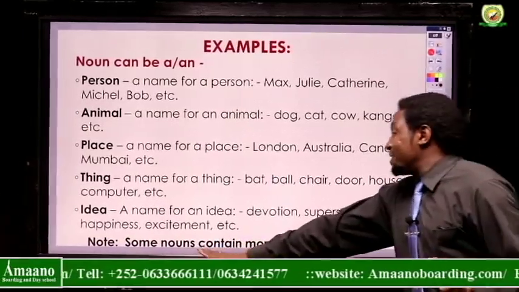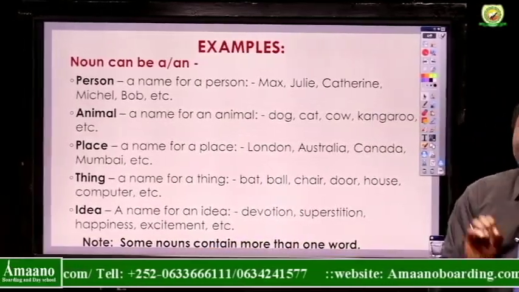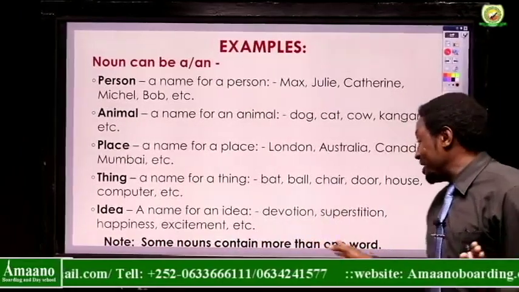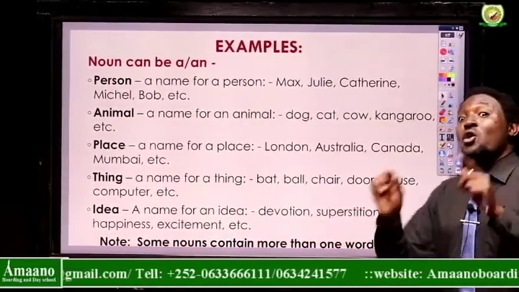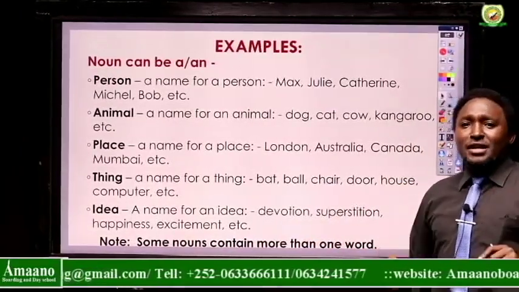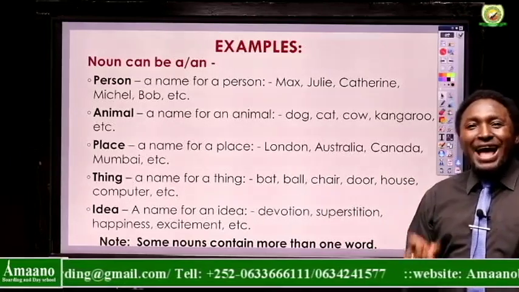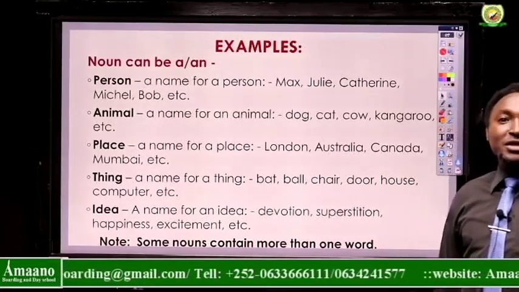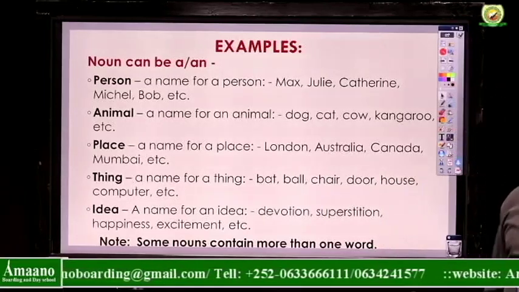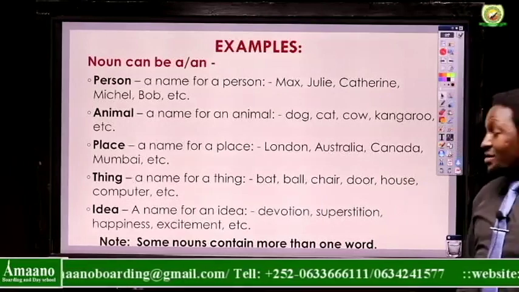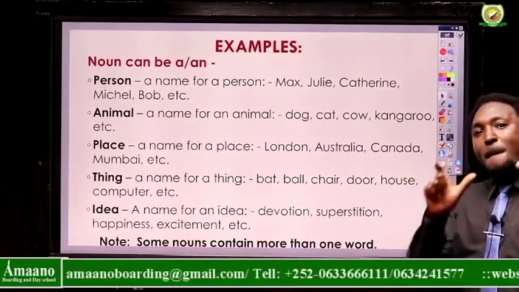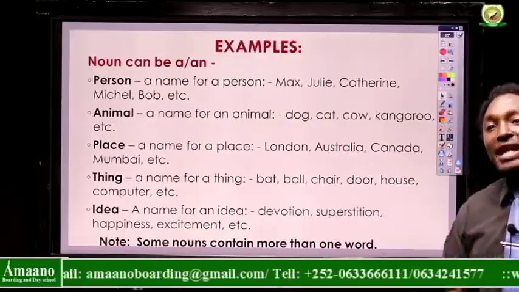Note, some nouns contain more than one word. That is very important to know, that some names contain more than one word. For example, this is a noun, Amano Boarding and Day School. That is a noun. It is a proper noun representing the name of a school, but it has more than one word. Amano Boarding and Day School.